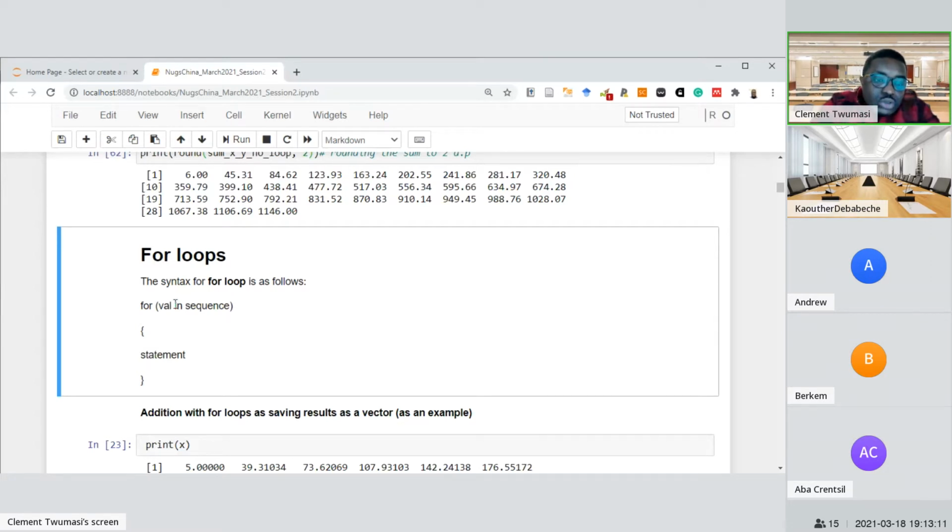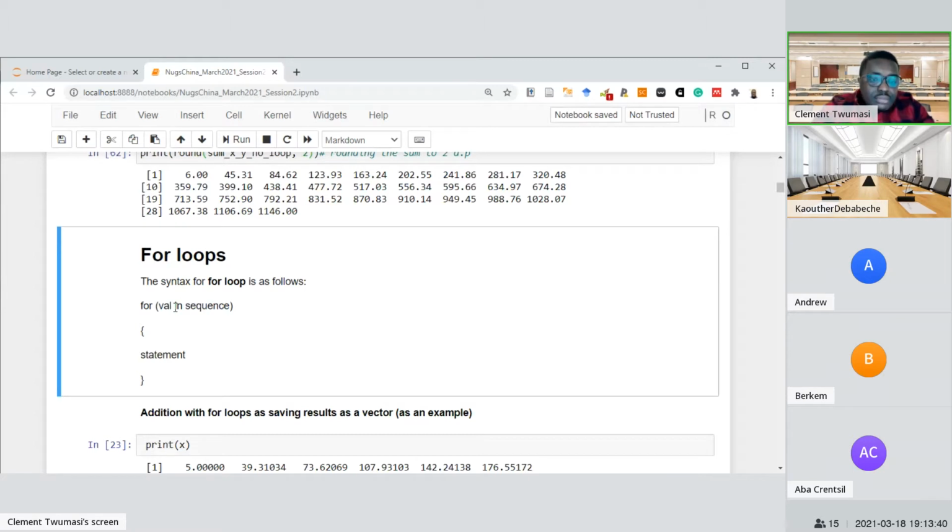Now the syntax is that you consider anything in a sequence. The sequence is what you want to consider iteratively. Suppose you are doing an experiment, or you are fitting a certain model, and you need to obtain, let's say, 10,000 different possible results. Then it implies my sequence is going to be from 1 to 10,000. So the length of the sequence depends on how many iterations or repetitions you want to do.